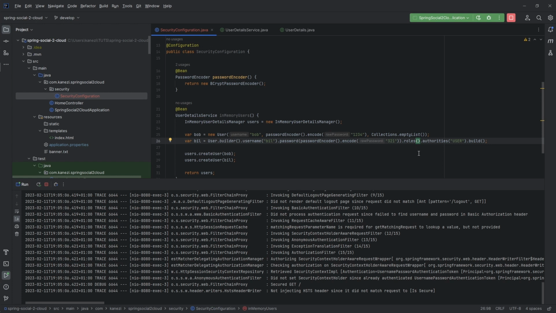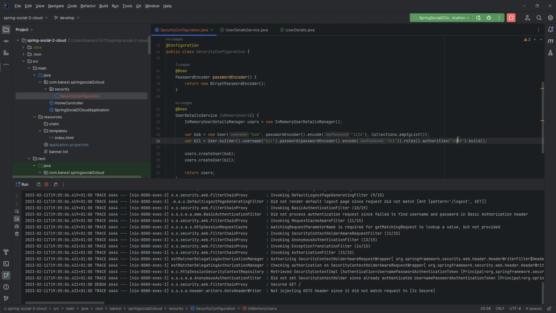A good role would be an admin, a user, a student, a teacher, so it's a noun. Authority, on the other hand, is something a user has rights to. So think of a verb. A user has a right to read, to edit, etc.